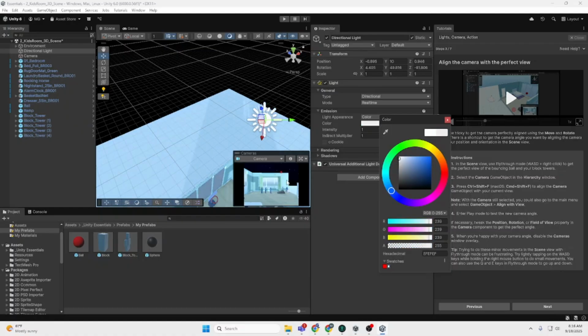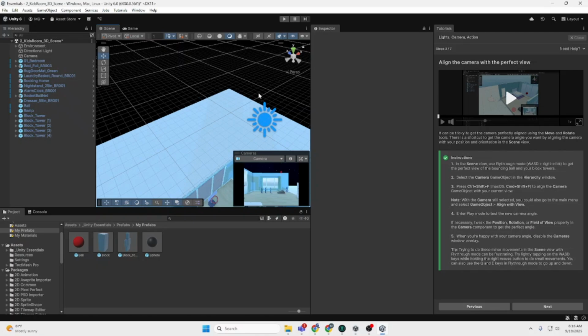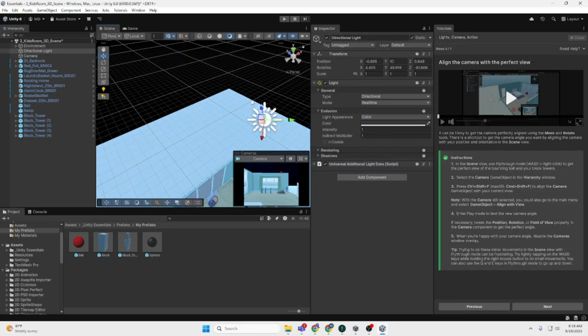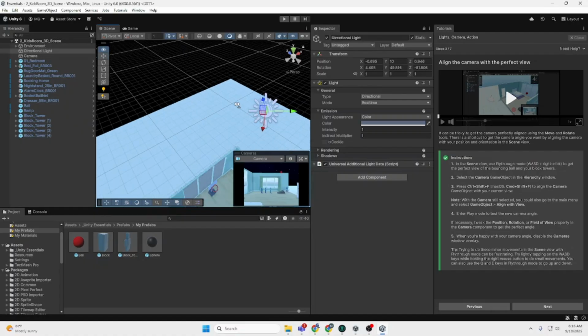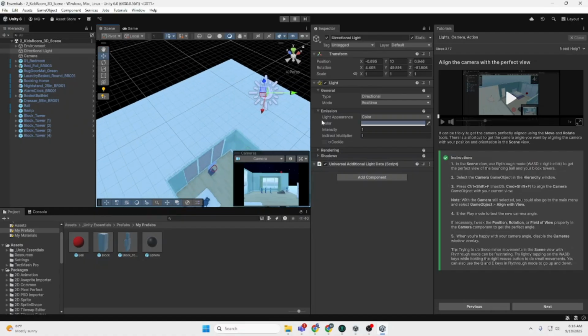As you can see in this camera, it makes more of an impact. The color here is changing. So I can make it look more like a sunrise, more yellow, or more dark with blue. So that's what I did lighting wise.